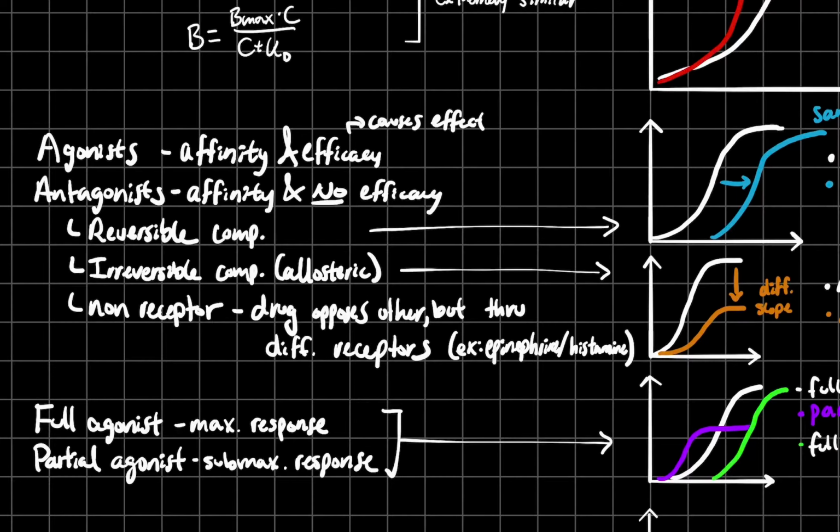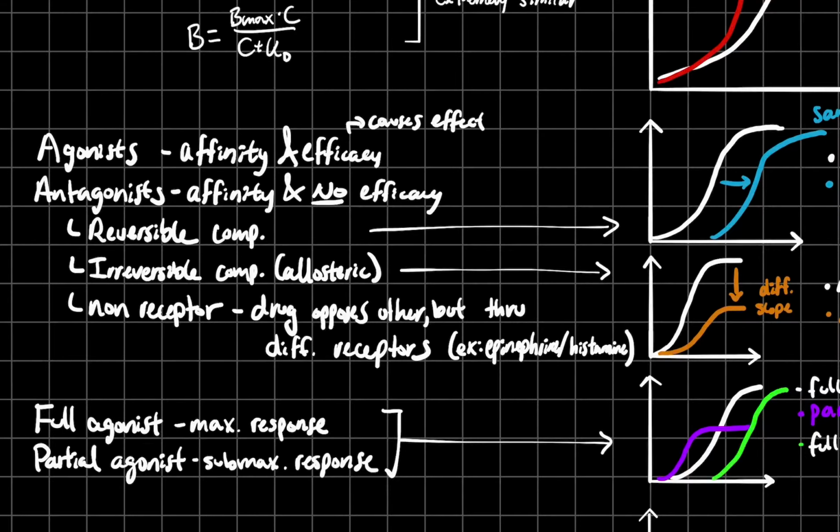We're just going to talk about agonists and antagonists real quick. So agonists are going to have an affinity for that active site of an enzyme or the affinity for the receptor that it's going to bind to, and it's going to have high efficacy. That means that it causes an effect, right? Antagonists have a high affinity for that site, but they actually don't cause a downstream effect.